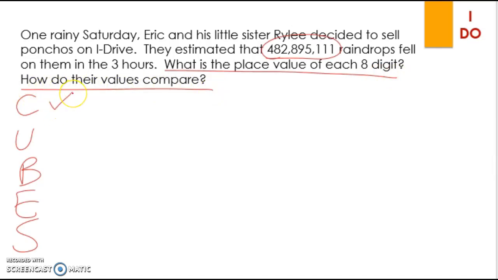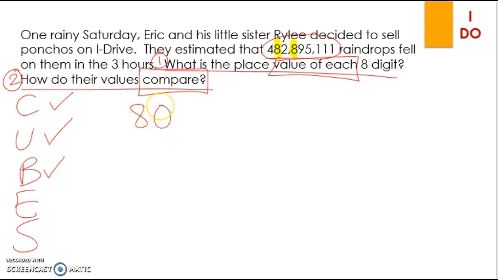I circle the important numbers. I underline what I'm being asked to do, and I'm going to go back and number it 1 and 2 because there are 2 things I need to do. I'm going to go back and box the math words. I need to compare values, and I need to know the value of the 8 digits. Now I'm going to evaluate my strategy. I am going to pay attention to the 2 8s, and I'm going to use strategy writing.